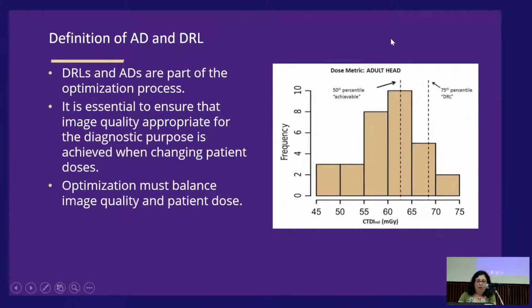So the bottom line is that you as a facility are trying to be somewhere in this range, achievable dose at the 50th percentile or somewhere between the 50th and 75th percentile. If you exceed the 75th percentile, you should have a very good reason why, or you should investigate and reduce your dose. If you're too low, also, I feel you should investigate your dose and make sure you have adequate image quality. So really, you want to look at both of these numbers, not just the 75th percentile, but you want to look at achievable dose as well to optimize your dose.